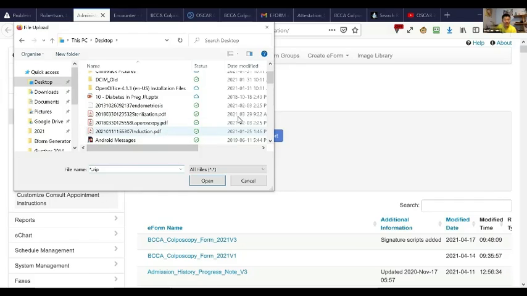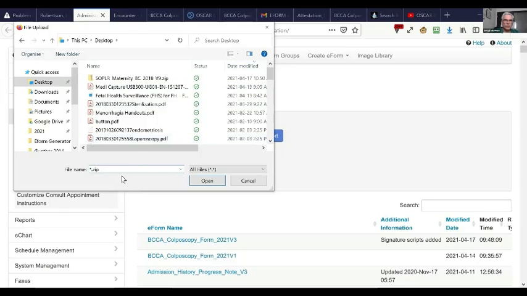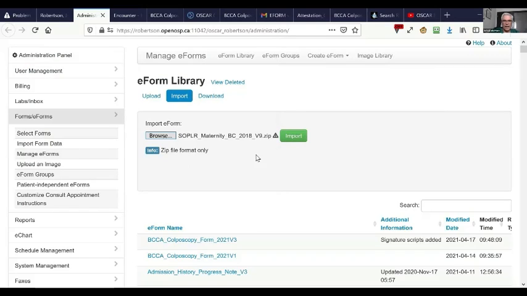I tend to search by date added because that puts all the newest things at the top. That's probably the easiest one. You're right. So there it is. So what John suggested is I go into my search and I click on date modified over here, which then will bring the newest form to the top, and there it is. And then I can bring that, and I can import it.